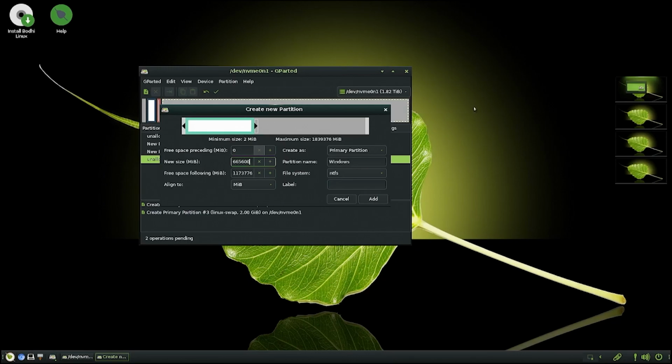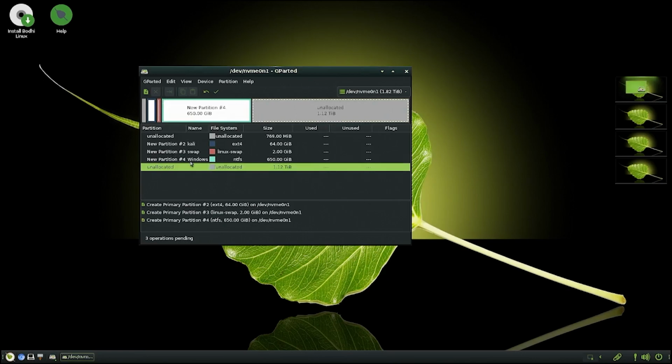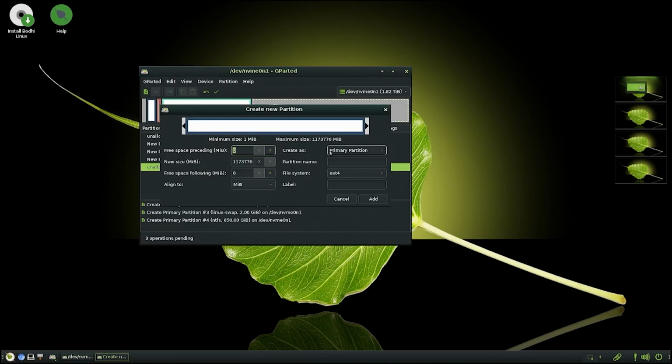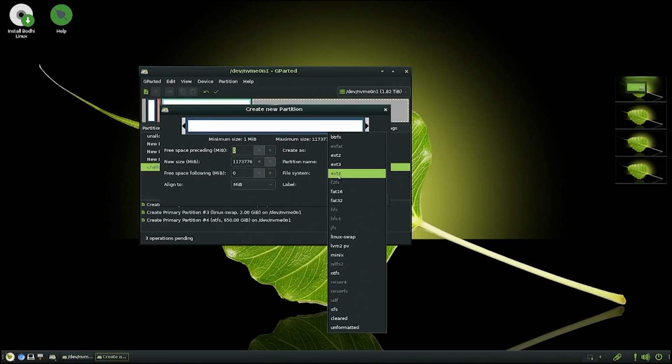Now after selecting the space for your partitions, you have 3 partitions: one for Kali Linux, one for the swap area, and one for Windows. Now we create an extra partition for the Windows operating system.